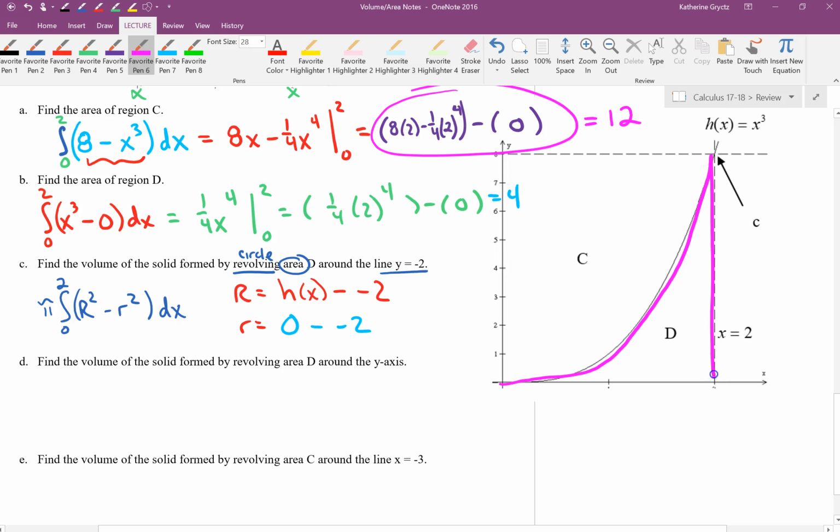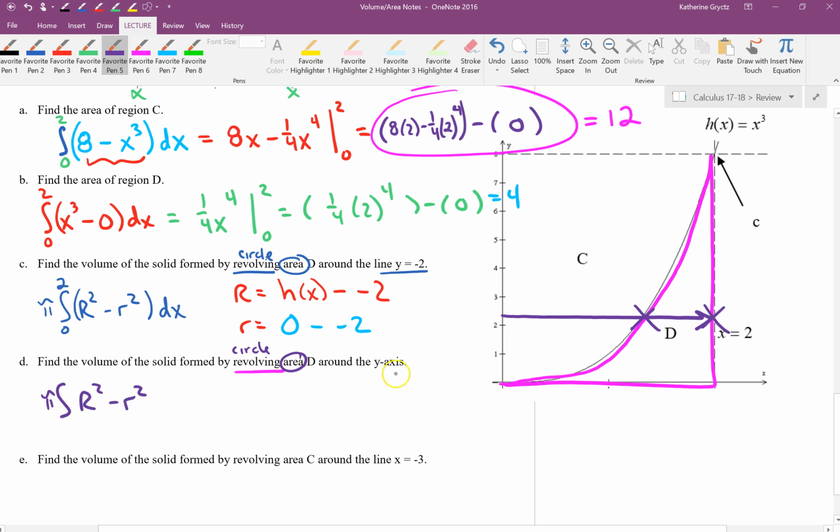And we're still doing area D. So when we see revolving, we're doing circles. Area, we have to figure out 1 or 2. Y-axis is pictured. We're going to start on the y-axis and draw through area D. Okay, so this is a horizontal line this time, but still, you hit two lines that belong to area D. So we're going to go pi, big R squared, minus little r squared. But this time, we're going around the y-axis, a vertical line, so we're going to do dy.